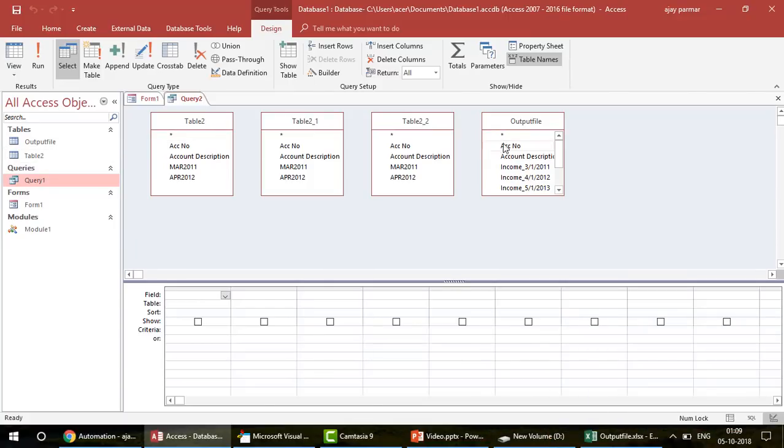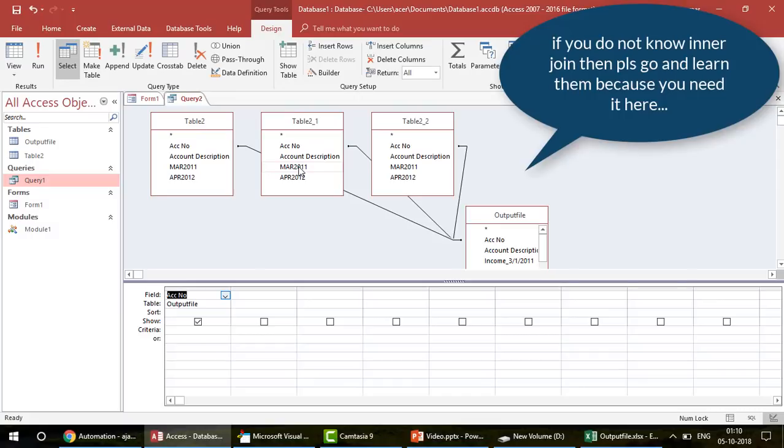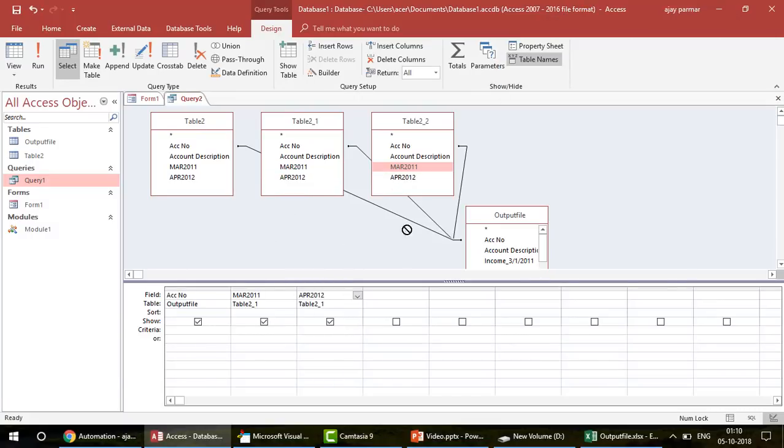You just need to create the join over here. You will create the join with this, and then the inner join with this, right? So your one single output file will have all the inner joins, and then you simply say that I want to pull all this information from this table, then this table, and this table, and so on, right?